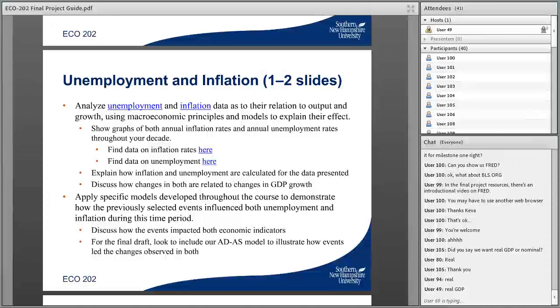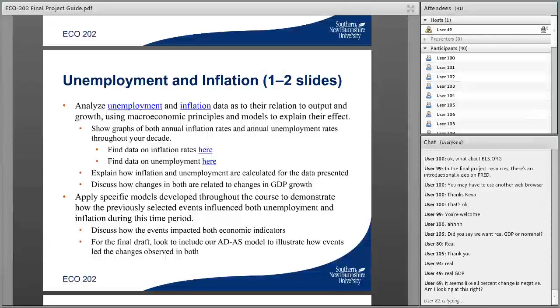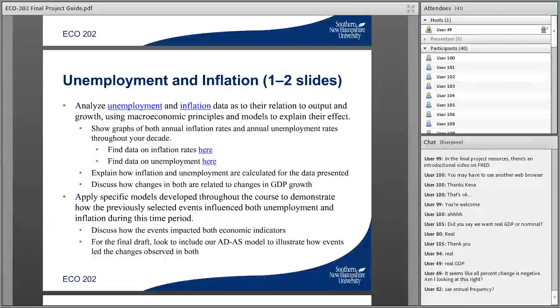But the real GDP, Yolan, yes. You want real GDP, not nominal GDP. The real GDP is adjusted for inflation, and so that is how you will get a true trend for the growth for the decade. Because the nominal GDP might show that there's always growth, because in billions of dollars, the nominal GDP will always increase. But when you adjust for inflation, you will see that there's ups and downs in the GDP. And so the real GDP will give you the true fluctuation of the economic conditions of the decade.